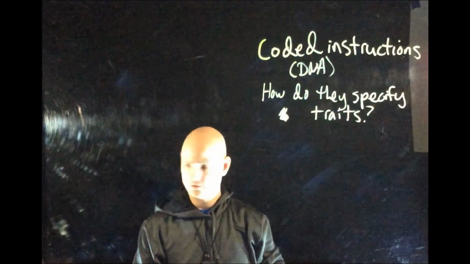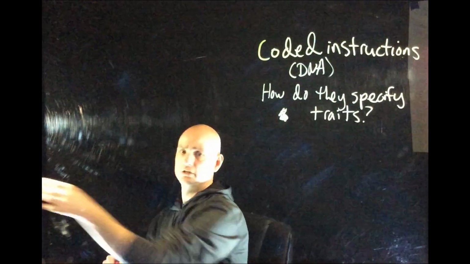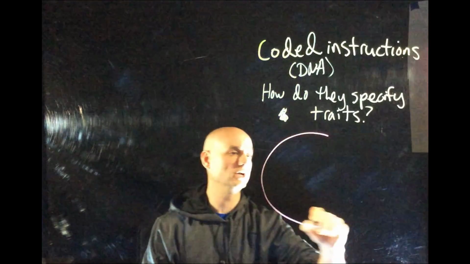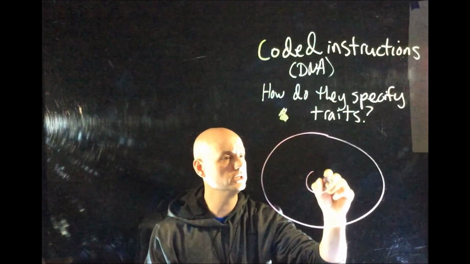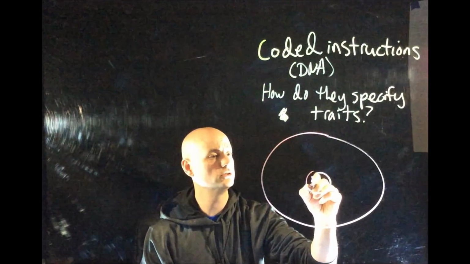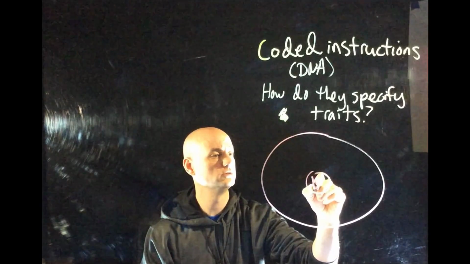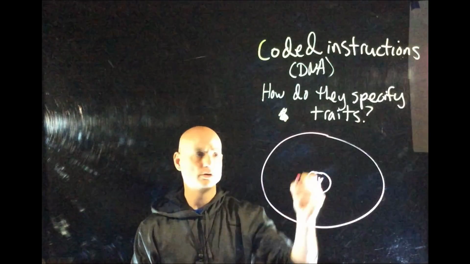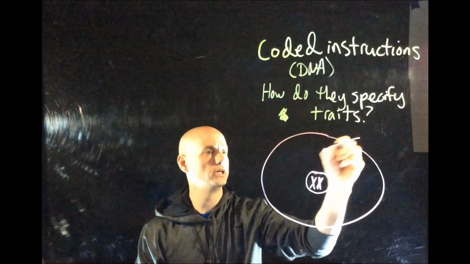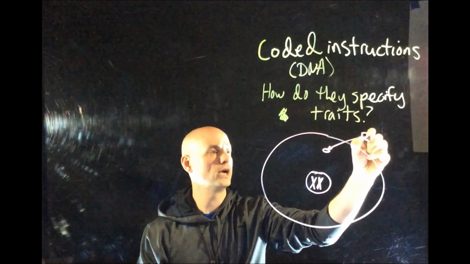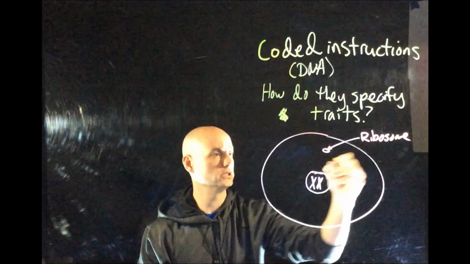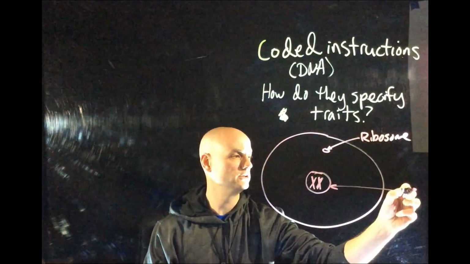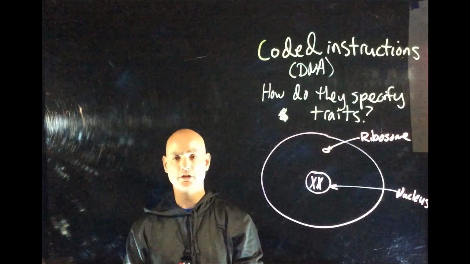Okay. So we know these coded instructions are found in the nucleus, right? So I'm going to draw a cell here, and I've got the nucleus here, and I've got these chromosomes kind of in the middle. Okay, and that's where the DNA is. Close that circle up. If you remember, it is the ribosomes, and that is way too big, but the ribosomes are actually outside of the nucleus. And so we have a little bit of a problem here.